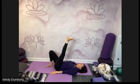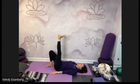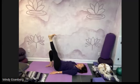Feel our shoulder blades touching. Notice which parts of your spine are touching, because they're not all touching. Because we have curves in our spine. So it's when the lower back curve gets too big that that can cause pain, because it's curving up. There's more space under there. We're going to start to lower the leg. And stop if you start to feel any lower back pain. Just stop. You can use your right foot to push down.